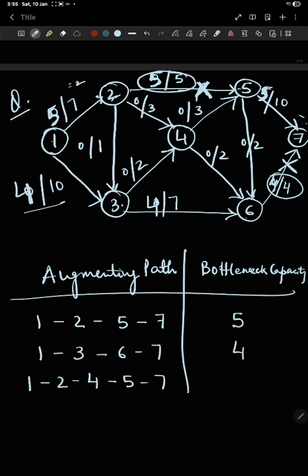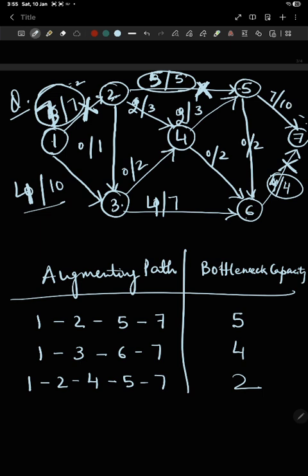It is 2 only. So we'll take 2 here, and then it would be 7 out of 7. Okay, so this would be again, this path only got cancelled. It would be 2 here, 2 here, and 2 more here. So 5, 6, 7. I'll write it clearly here. It would be 7 out of 10.